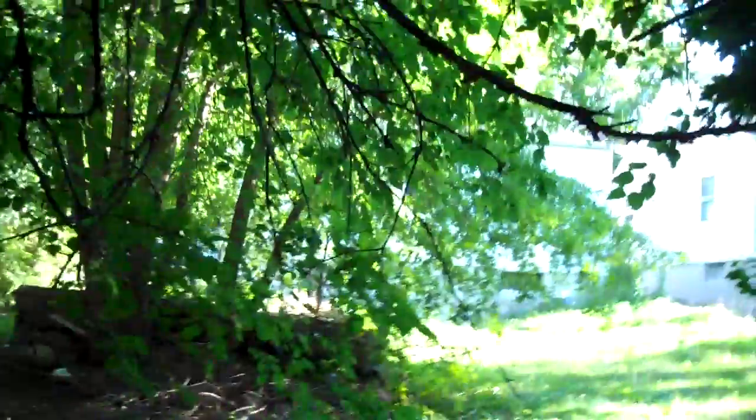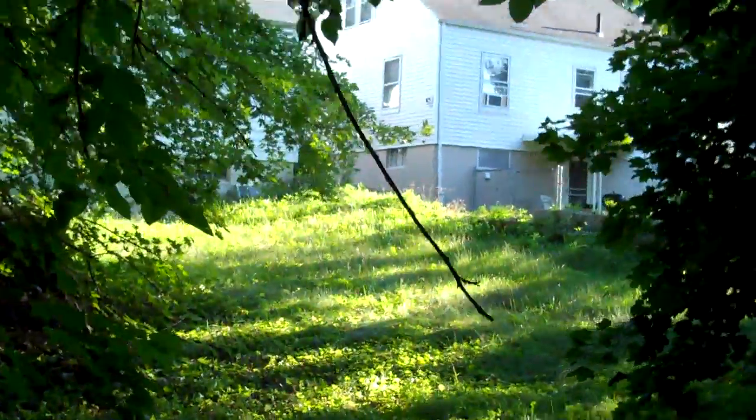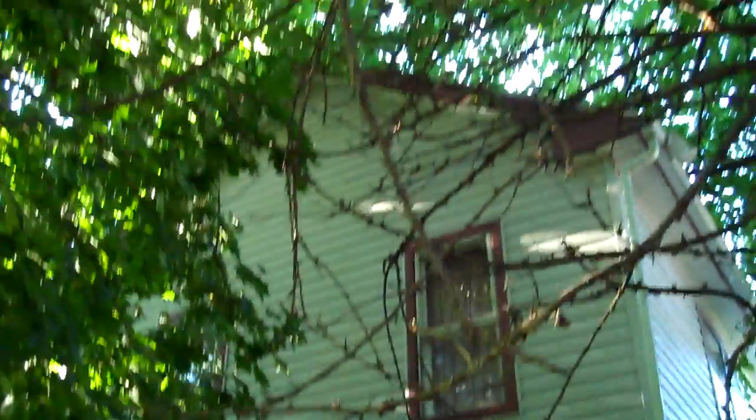Coming around, here's the fence — that's where the property line ends on the side. Coming around the back here, there's a view of the backyard area. There's a little tiny shed there for a push mower or what have you. There's that little add-on breakfast nook, den slash bedroom.